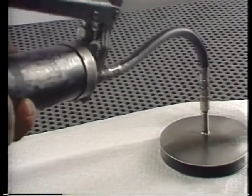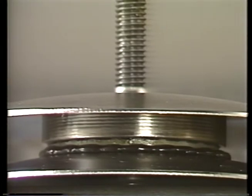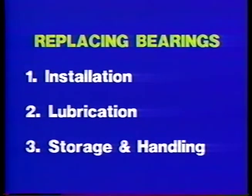If you leave the bearing full of grease, be sure there is a way for excess grease to push out of the bearing when it is operating, or it will run hot and pressure may build up and blow out seals. You also must store and handle bearings properly.